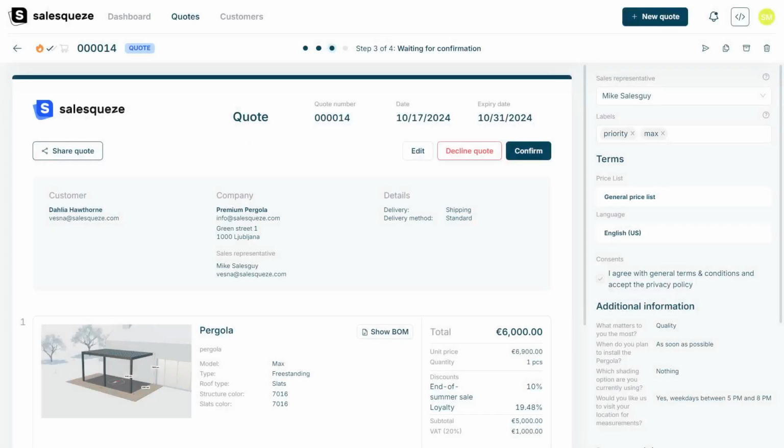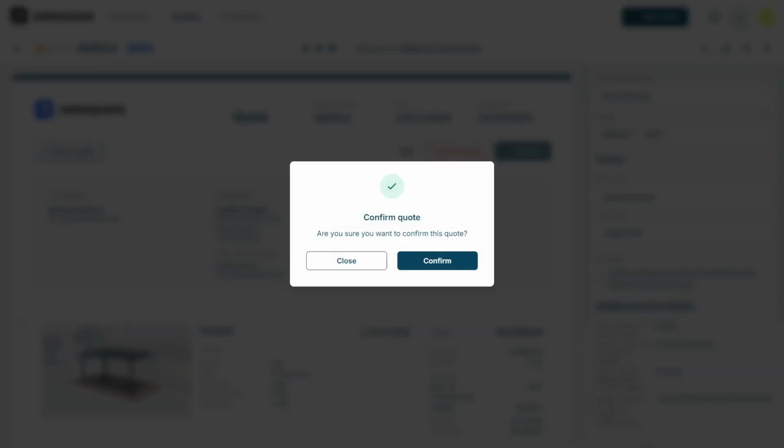Step 3. Now that you've converted your inquiry to quote, all that's left is for the customer to confirm the quote. If you need to, you can make further edits to the quote and create a new version of it. Likewise, the customer can also request edits to the configuration. They can do this by reopening the product configurator and resubmitting the inquiry. In this case, the document reverts back to inquiry status. Step 4. Congratulations! Your quote is confirmed.